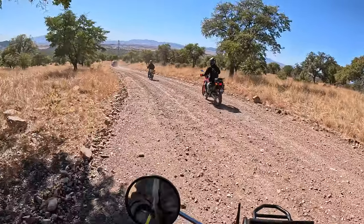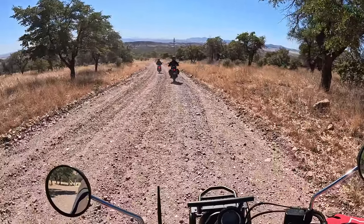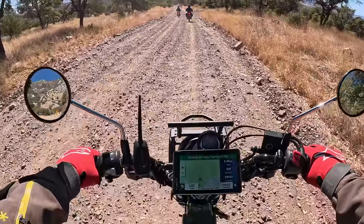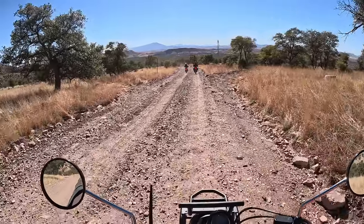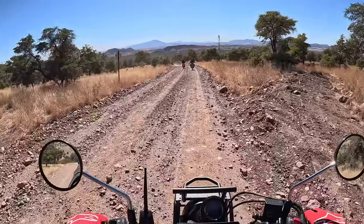Here we go. I think them two Jeeps dried it up a little bit. Now he's putting off dust. Yeah, he is, no doubt. You slow down, let him get on. Let him go on.